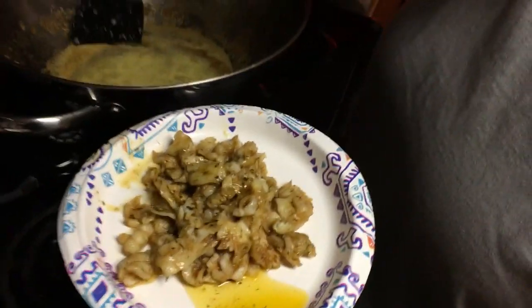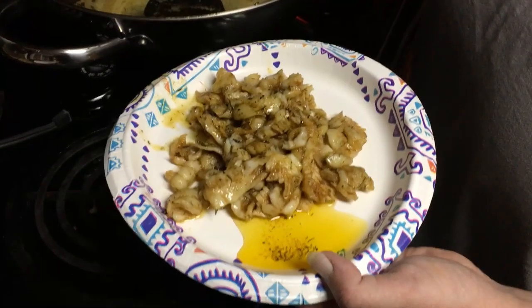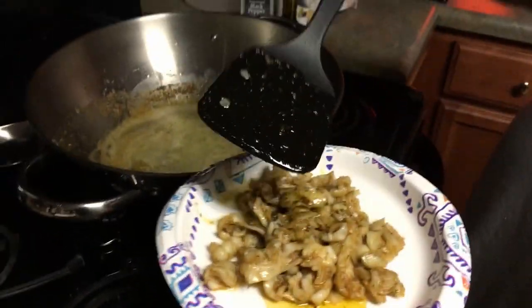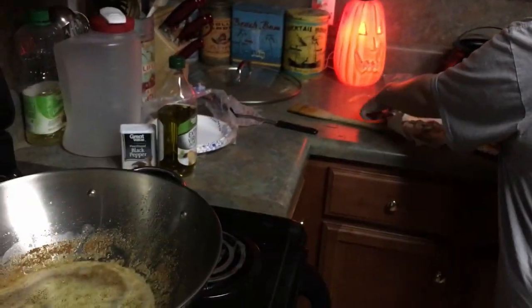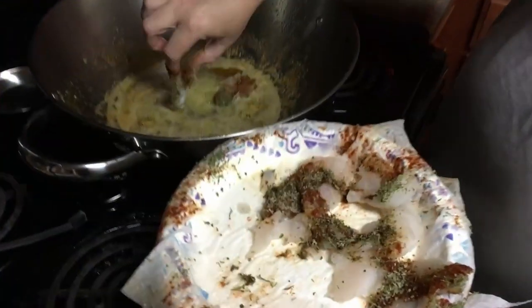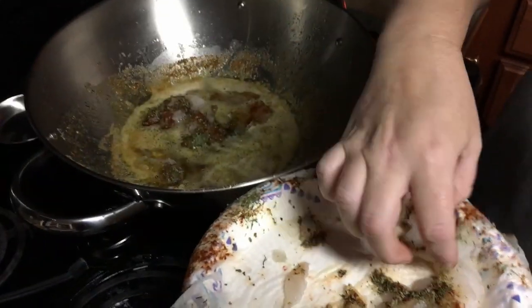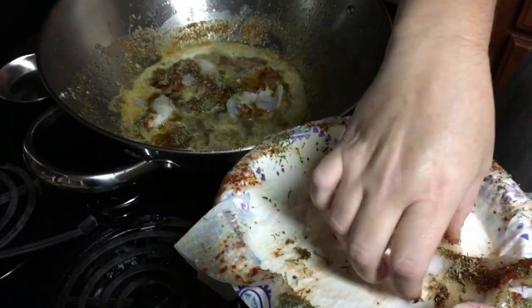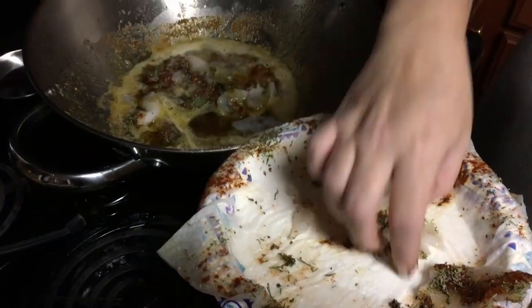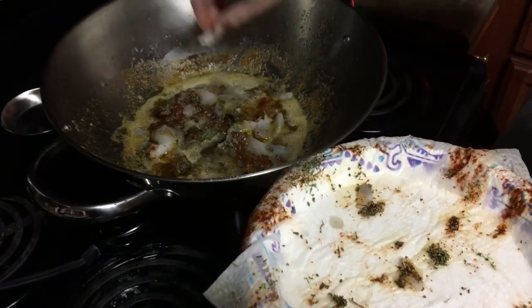Actually wound up being a really good hunk of meat that we got out of that. We tried the shellcracker first separately and it's one of the best fish I've ever tasted — it was amazing, so good. Now let's put the other batch in. What did you season it with? Dill, chili powder, paprika, garlic powder, garlic salt, a little bit of basil, and butter — and olive oil is what we fry it in. All right, great, this is gonna be good.